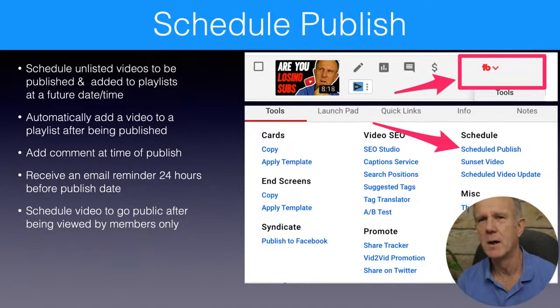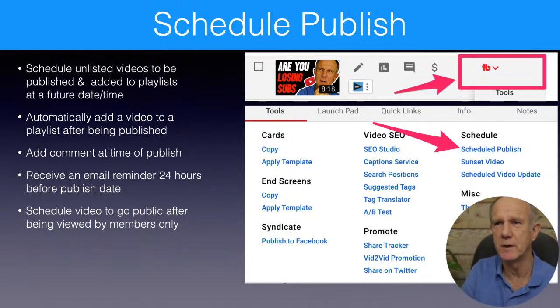So if you've set up channel memberships, then you could show that video to your members, but then you could schedule it to be available to the public at a later date, after your members have viewed the video.